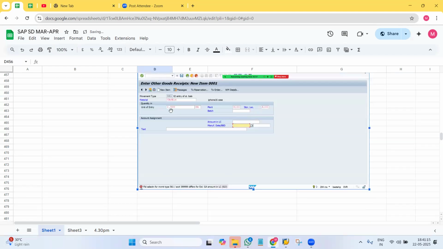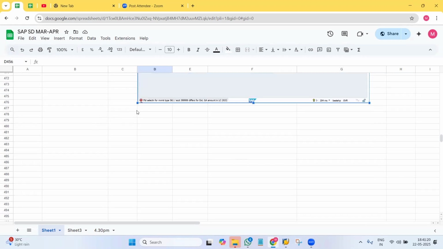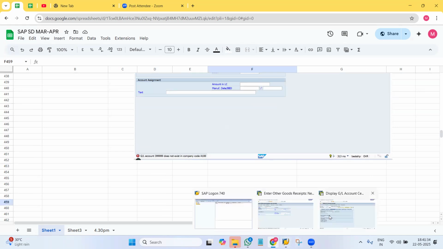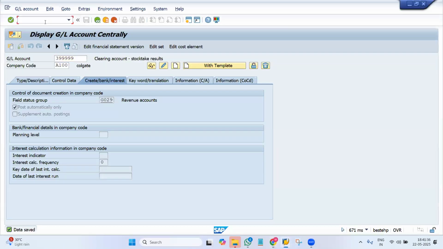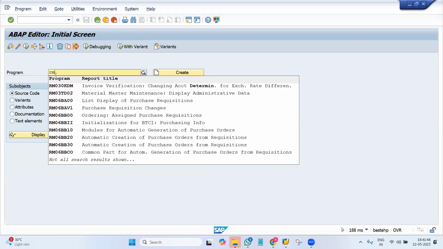Okay, so what are they saying here? Field selection movement type 561, account, difference from the external GA amount in LC23. If you find this error, first this will be a program one. So what you need to do is go to T code /n SC38, and here you need to run one program. The program goes like this.